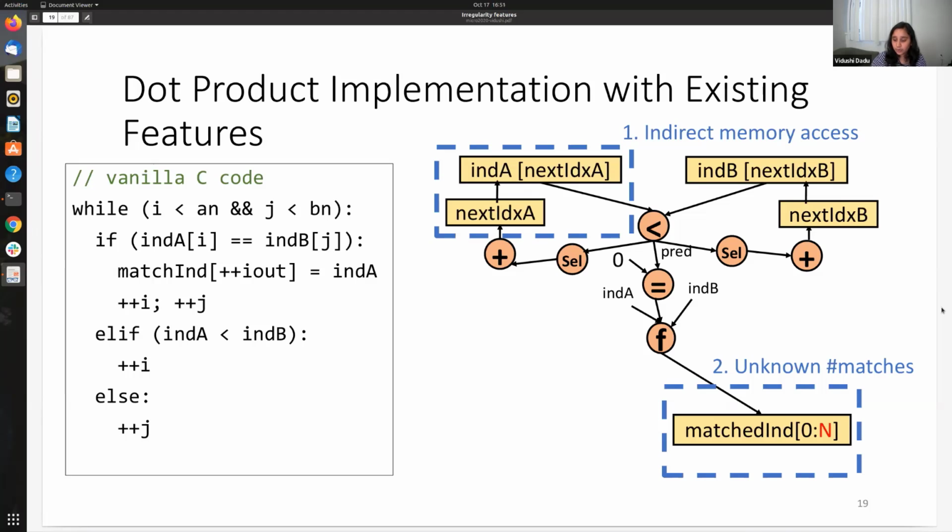We need a way to inform the hardware that the computation has ended and it should not wait for any more writes here. Therefore, we also propose a way to identify and handle the point when the computation is completed. Now I will discuss in detail how we support these features.